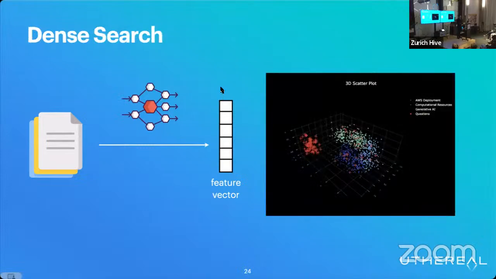So what's dense search then? Dense search is you take all of these facts from all of your data set, and this is something that we plotted. So for the ones that know, this is just a t-SNE plot of a set of documents that we had. So each document will have its facts, and then you see for a query in red, what's the closest vector, and this is what we retrieve to power the search, to power the LLM.